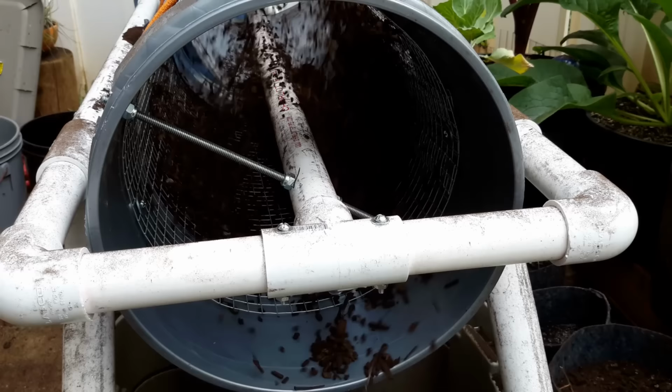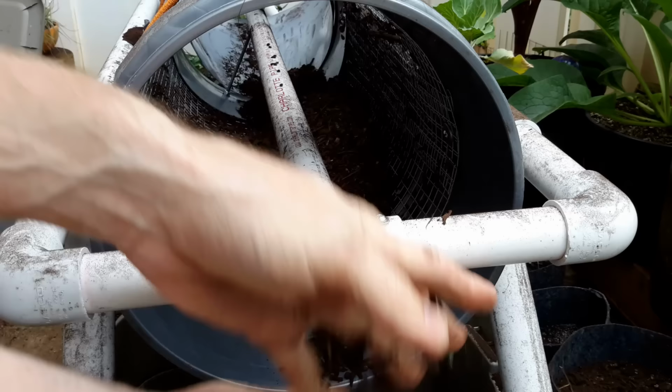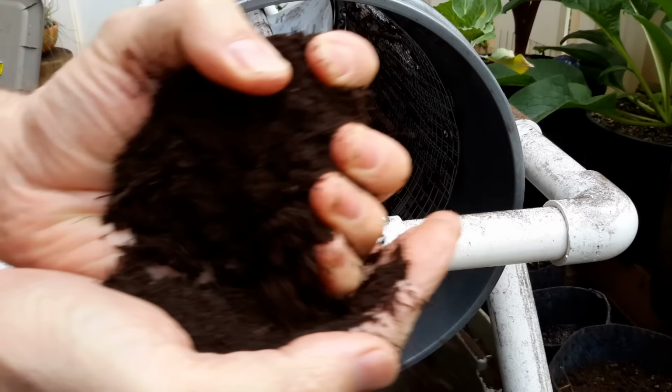As you can see, the screen was wrapped with 1/8-inch wire mesh. Everything larger than that came out the end of the trommel, and everything smaller or at 1/8 inch ends up in the catch bucket.